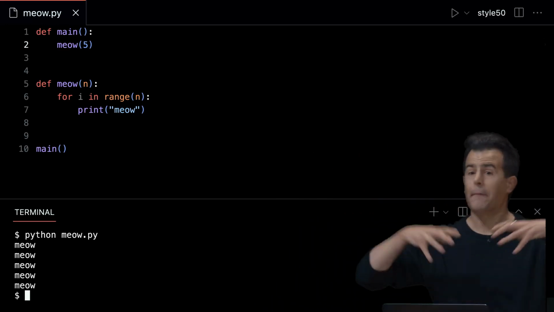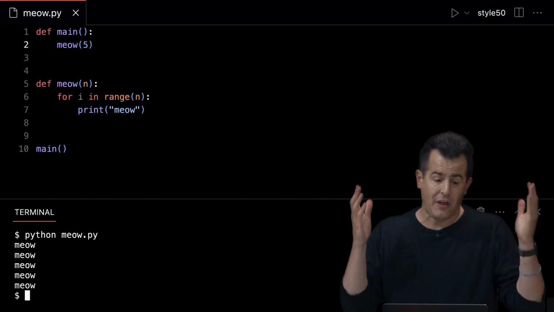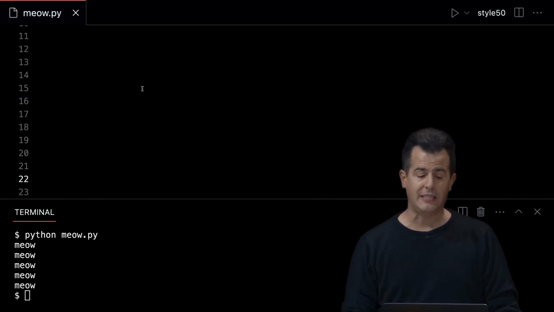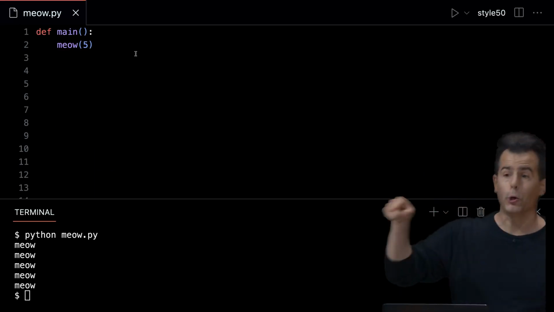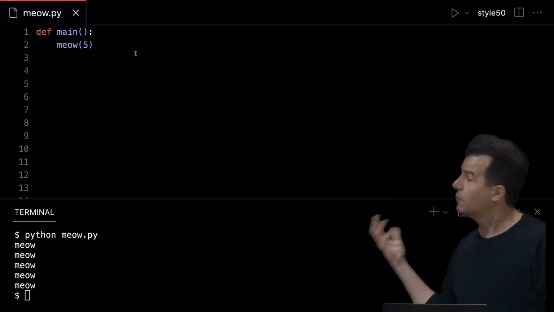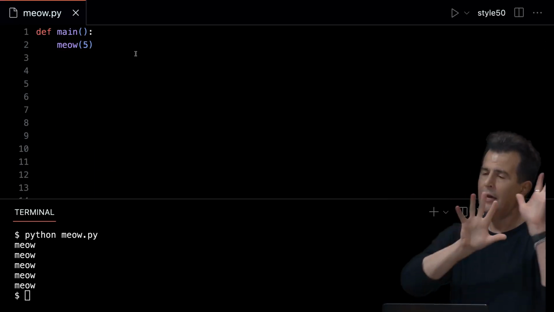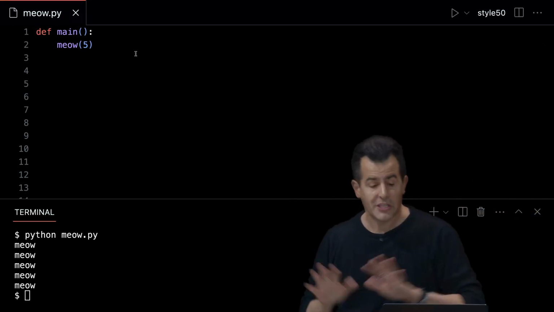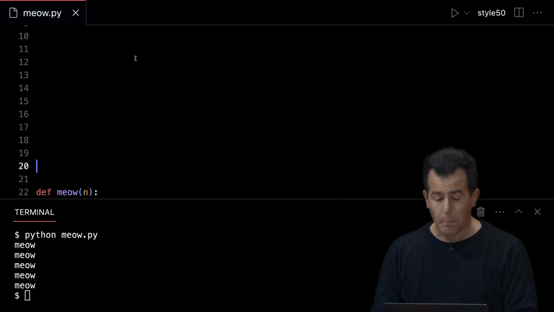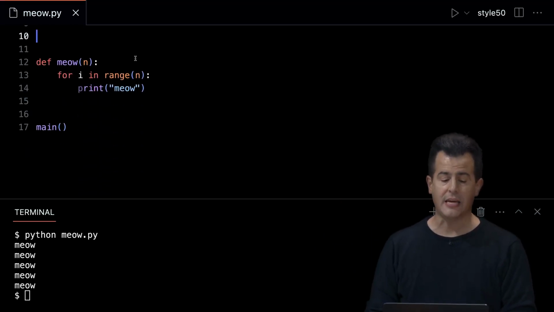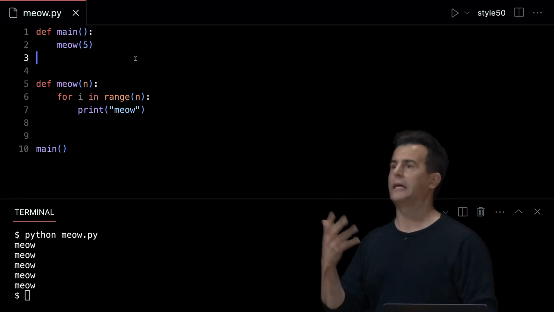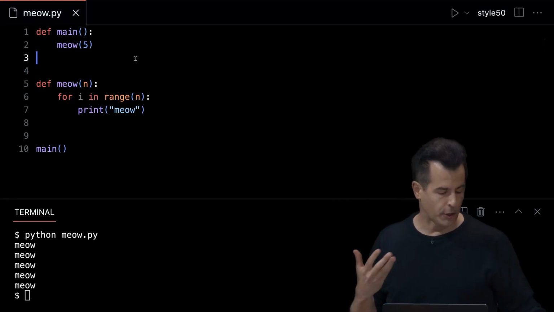So we've just seen a third way how in Python now we can implement the idea of meowing as its own abstracted function. And I can assume now that meow exists. I can now sort of treat it as out of sight, out of mind. It's an abstraction. And frankly, I could even put it into a library, import it from a file like we've done with CS50, and sort of make it usable by other people as well. So the takeaway here really, though, is that in Python, you can, similarly to C, define your own functions, but you should understand the slight differences as to what gets called automatically for you.